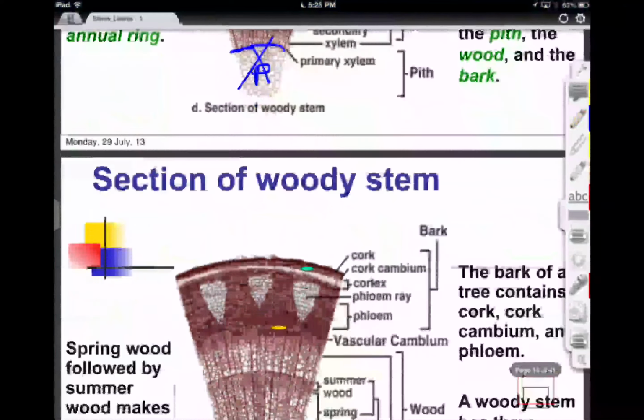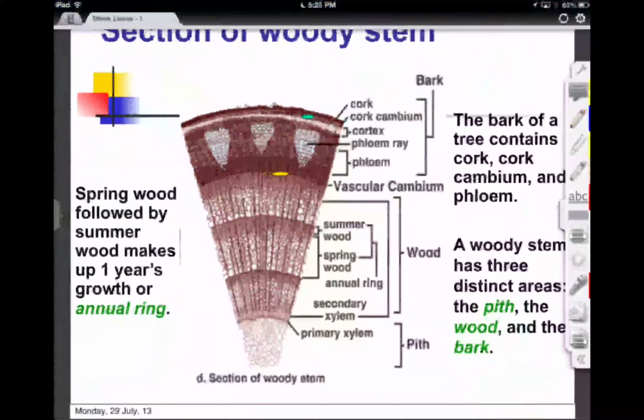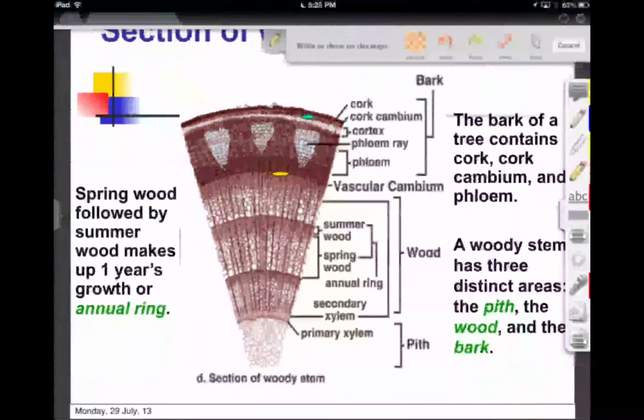Did a little job here. Zoom out there a bit. Did a nice little job here of labeling the vascular cambium with that little yellow dot and that green dot, or oval, if you will, for the cork cambium. Wanted to be able to see that, and the fact that the pith is all that's left of what's in the middle. So, a quick little label there. We would refer to all of the xylem as the woody tissue, and the center, which can rot out, really experiences quite a nasty fate. There's your pith.